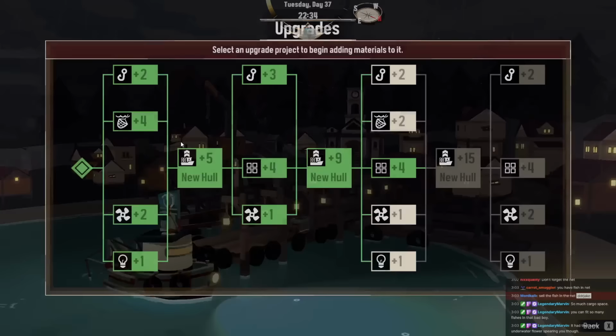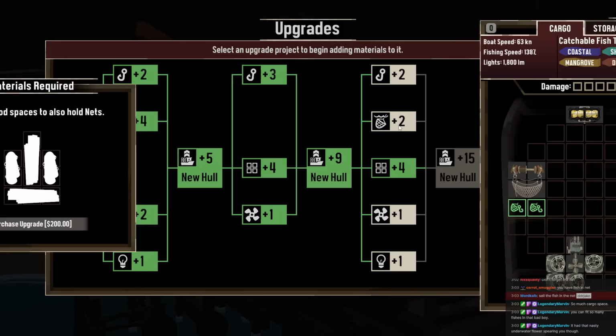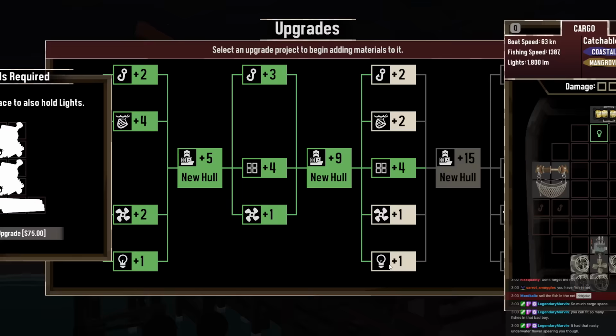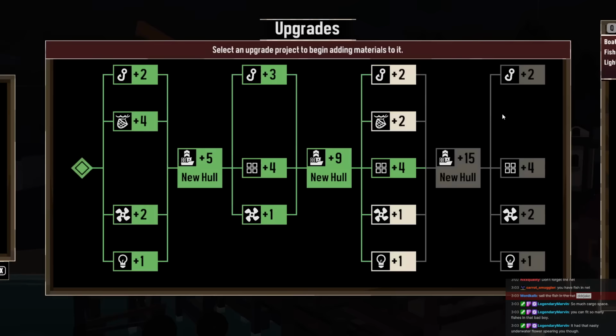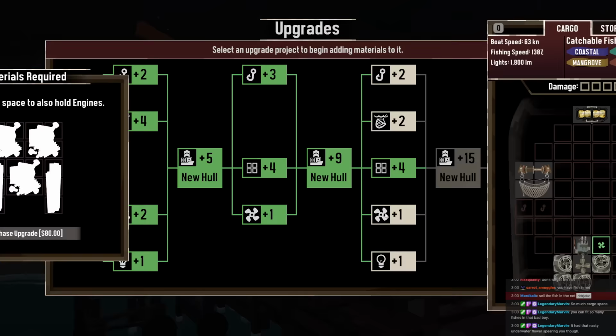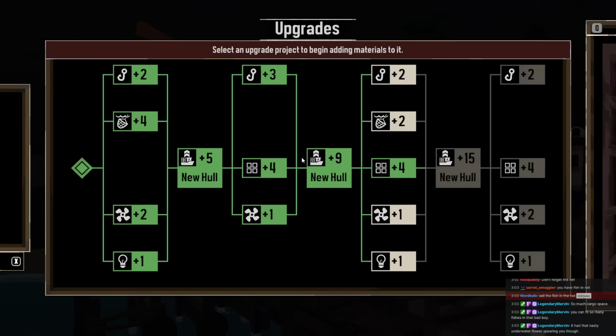Which of these would I go for next? Two rod spaces. Also hold nets. Oh, modifies them. Is that really what I want? I don't think it is. Oh, I do like you being at the top like that, though. That's far less in the way. 15 cargo spaces. There's a lot to be done here, then. I guess this does kind of make sense. Needs to be done eventually. We'll have it ready to be done at a moment's notice.